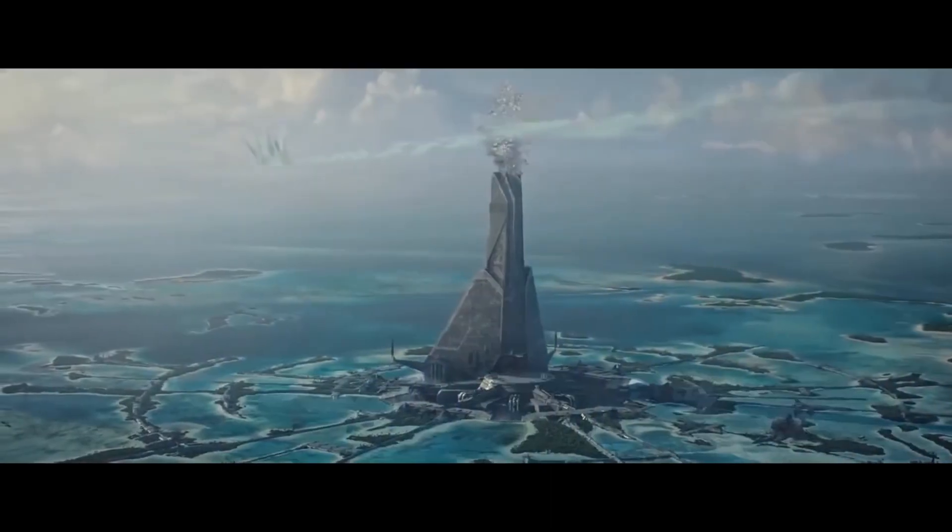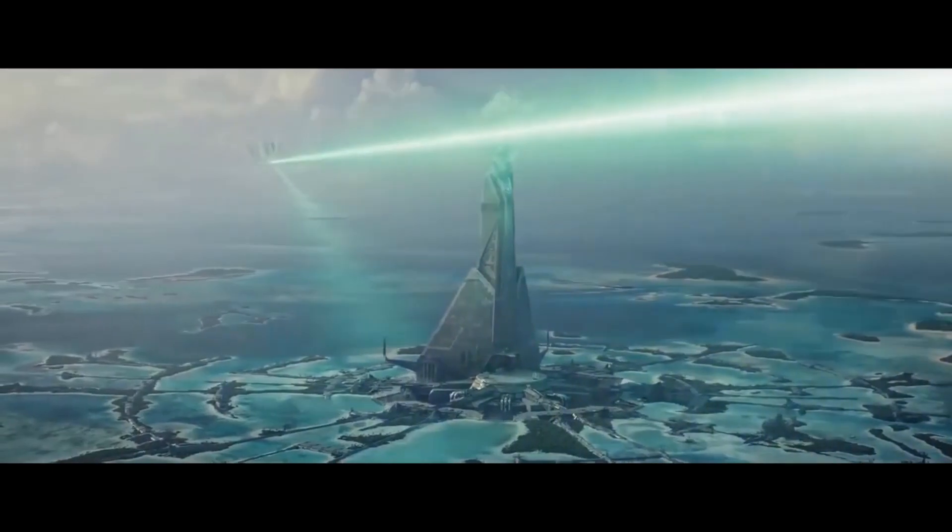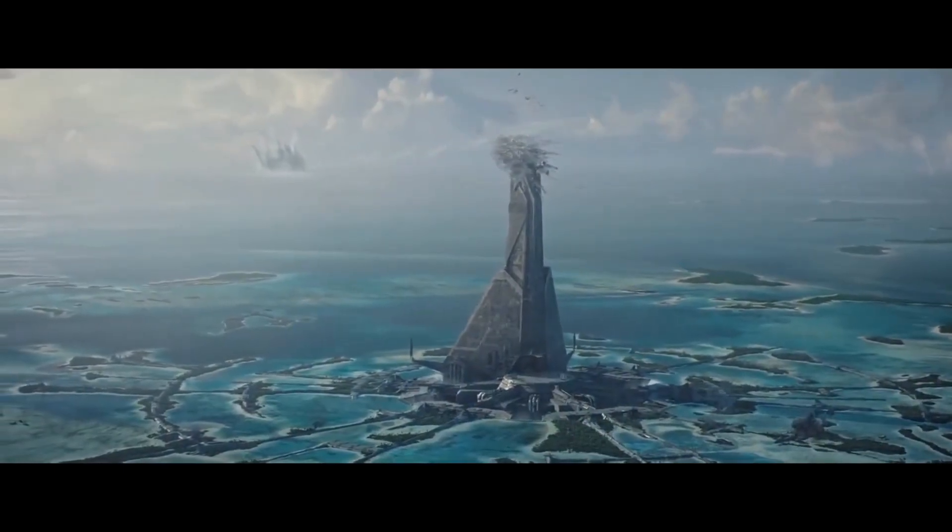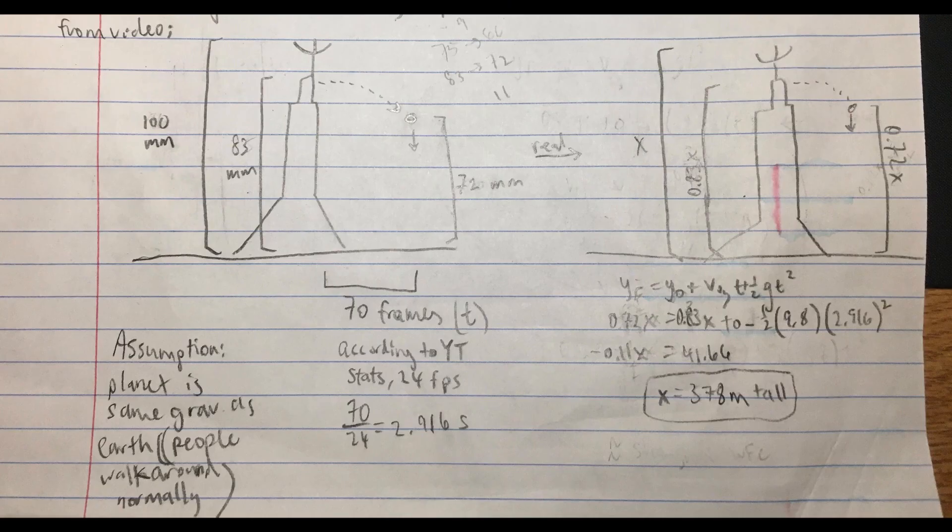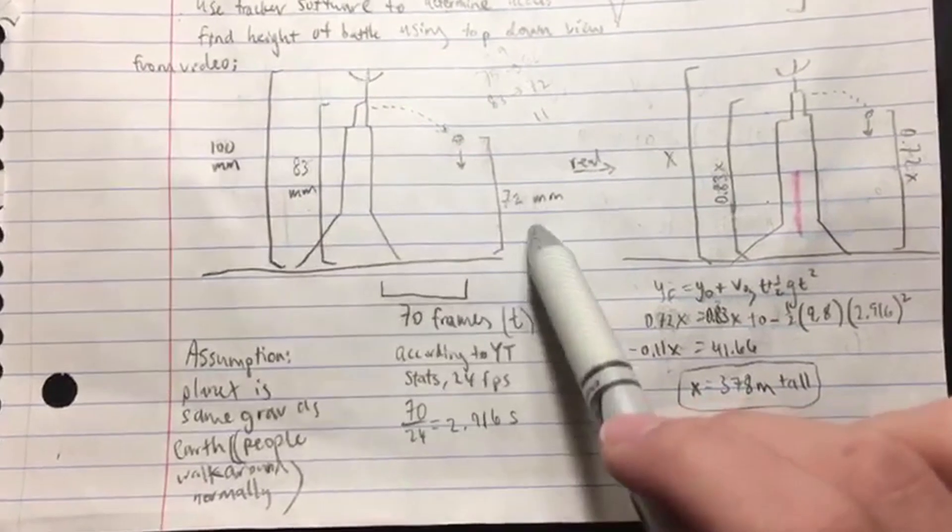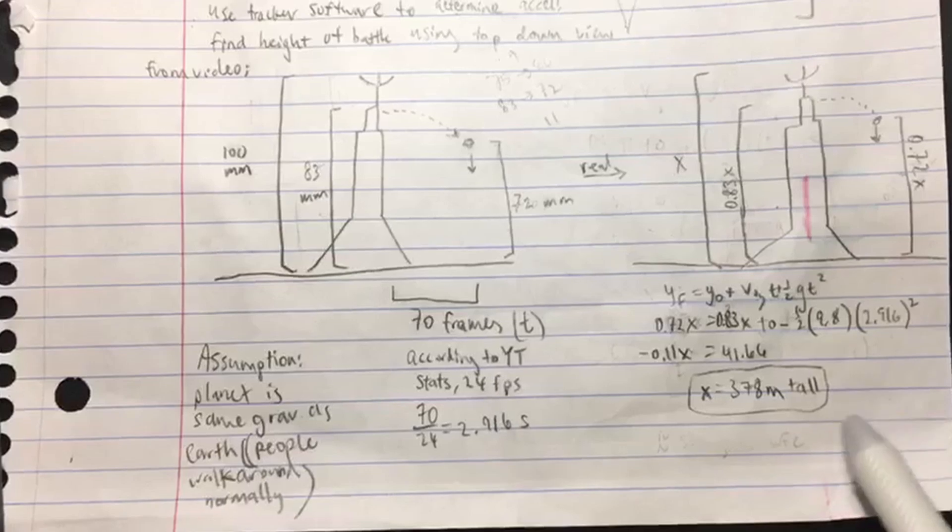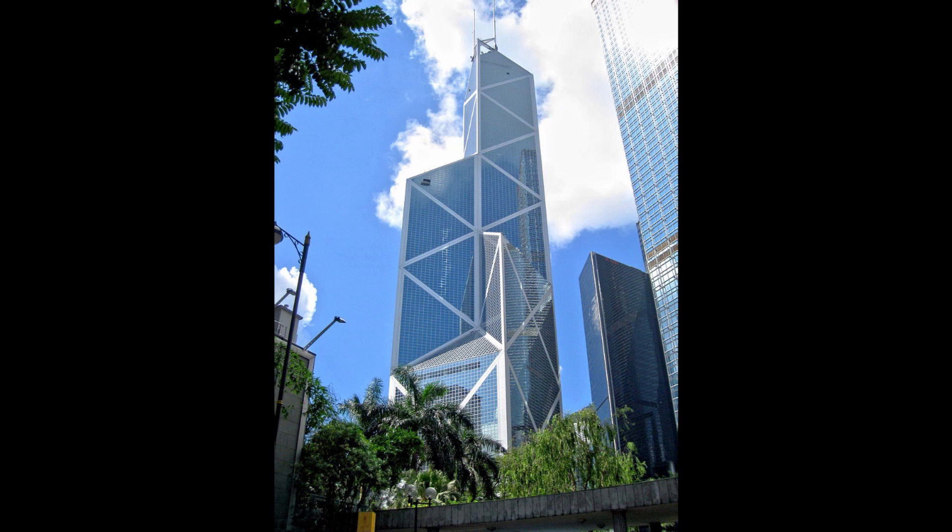In this clip, I did not use the tracker software because the dust cloud confused the auto tracker feature, and the particle that I measured started out as part of the tower, and was thus difficult to track from the beginning of the clip. Using a fairly accurate millimeter ruler, I measured the height of the tower on my computer screen, the initial and final positions of one fragment of debris, and the time elapsed. Solving the equations for the height of the tower, I concluded that the tower was very close to 378 meters tall, roughly equivalent to the height of the Bank of China tower in Hong Kong.